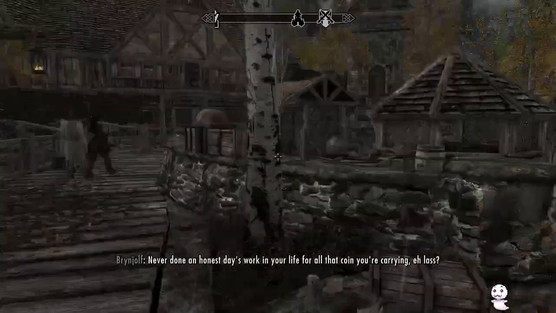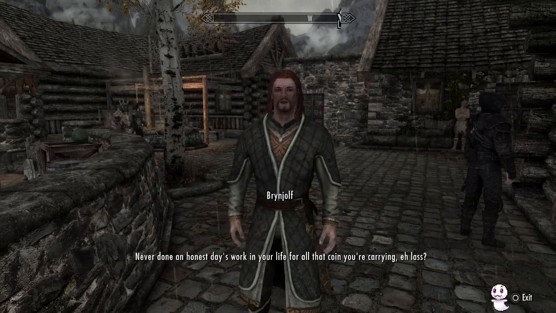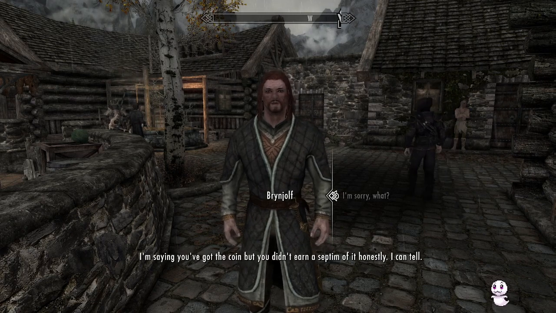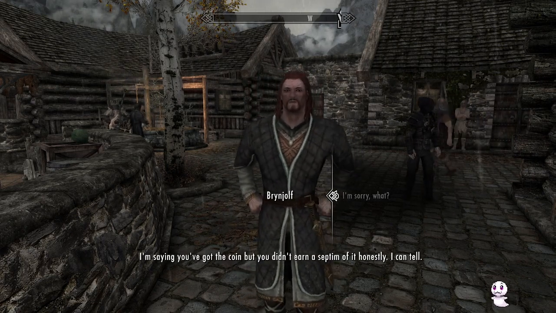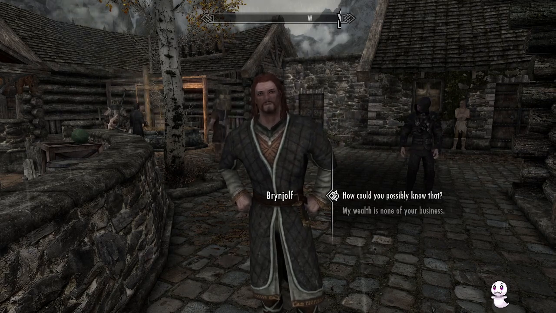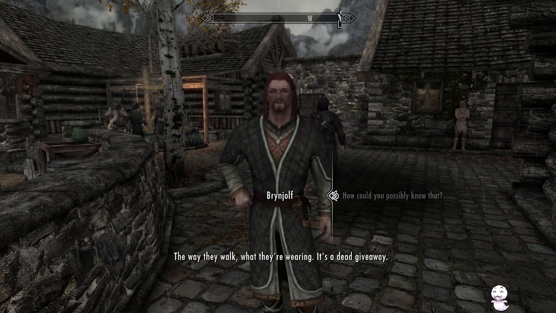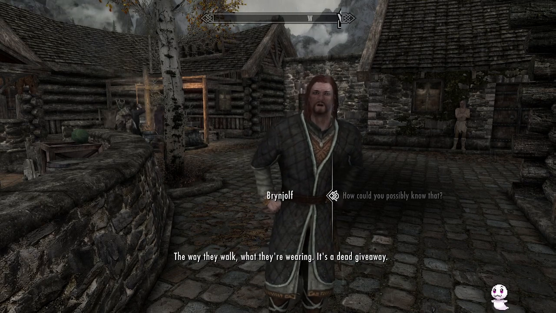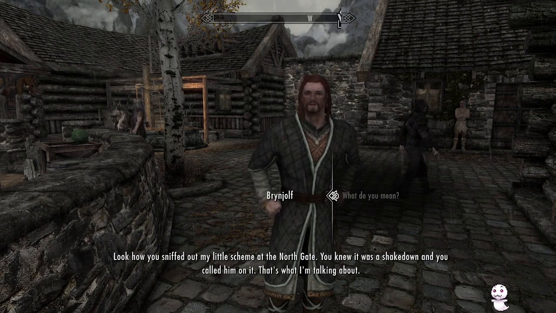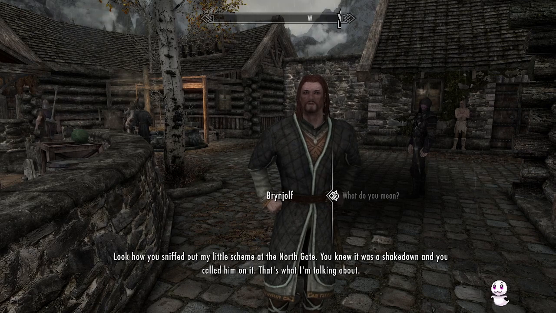Never done an honest day's work in your life for all that coin you carry, hey lass. I'm sorry, what? I'm saying you've got the coin, but you didn't earn a septim of it honestly. I can tell. How could you possibly know that? It's all about sizing up your mark, lass. The way they walk, what they're wearing. It's a dead giveaway. What do you mean? Look how you sniffed out my little scheme at the North Gate. You knew it was a shakedown and you called him on it. That's what I'm talking about.